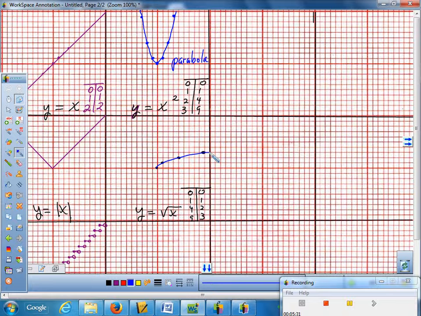No, it would not be a function. It would not pass the vertical line test. To get the bottom on it, this has to be plus or minus square root of x. So if that was plus or minus, then yes, you would have the bottom side under it. But in this case, no.